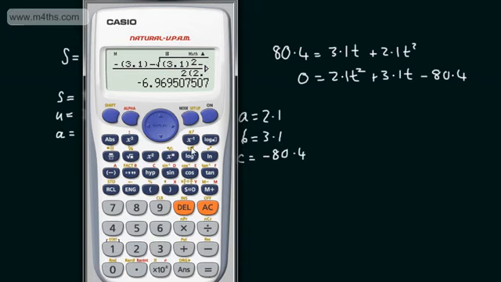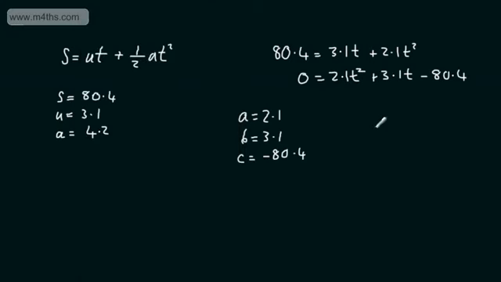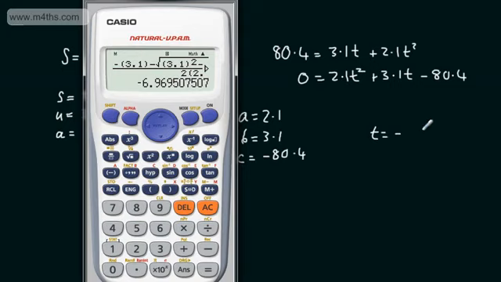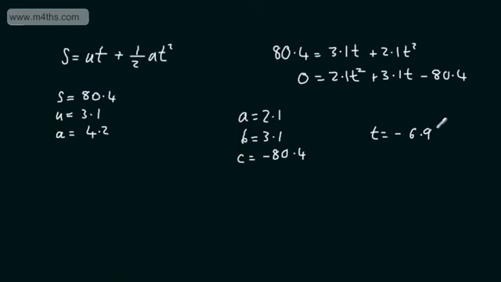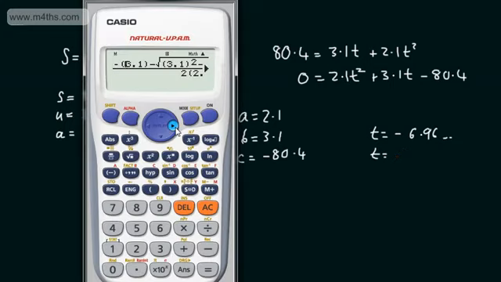We can get our answer for the time. Now, when we look at this, this is giving me a negative time. So we would write in our answer at this stage, due to this being time, t cannot be equal to minus 6.96 and so on and so forth. So what we do is go ahead and find the other solution. All we need to do is flip this over. So let's flip this now for the positive. If I delete that and put the positive value in, we get 5.49.